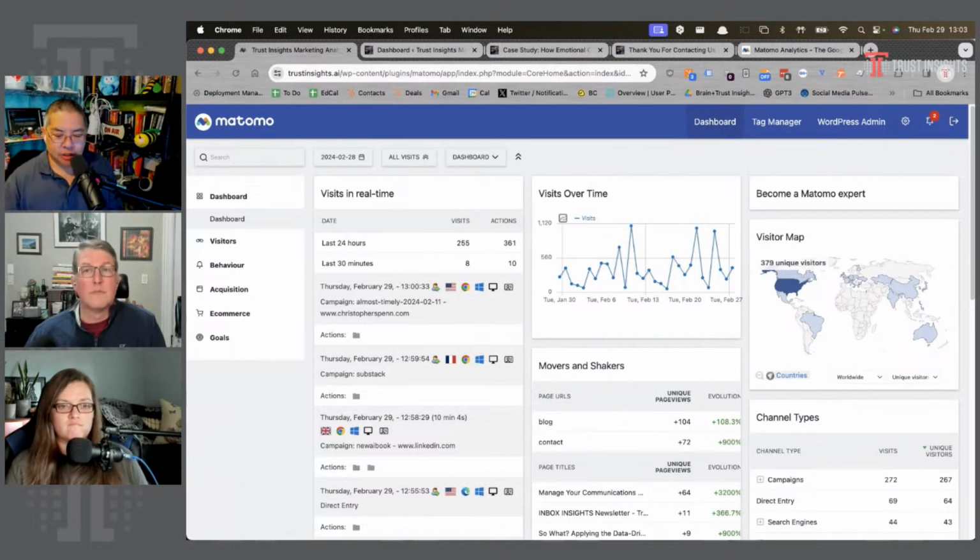I think for companies that don't have huge analytics requirements, this is a great drop-in. It might even be your first choice for analytics. I think about, for example, my martial arts teacher at the Boston Martial Arts Center. He doesn't need all the bells and whistles of GA4. He doesn't need Tag Manager and Looker Studio and all that. He just wants to see how many people came to his website and how many people signed up to take a class.